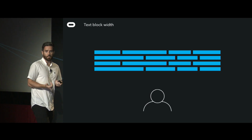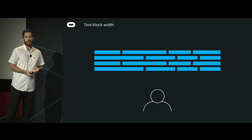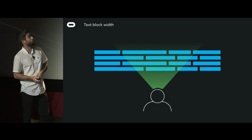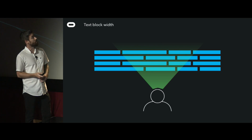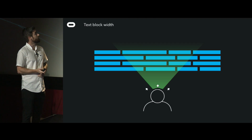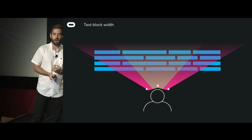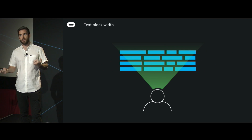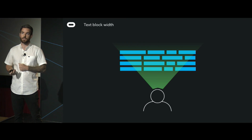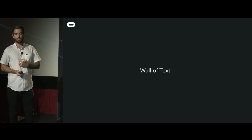So anyway, pulling a block of text, like it would be in a web page or a magazine or whatever, into VR ends up being this exceptionally wide thing that falls way outside of view. You need to turn your head to read, and it becomes sort of this uncomfortable experience. And really, it's about reducing that width, making it easier to read, reducing the amount of content that's being presented at one time. And this works really well in a vertical sense as well.